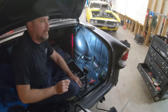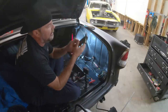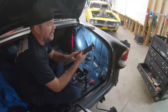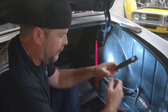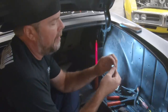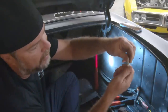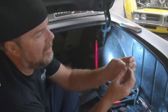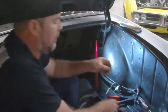Now that we're done drilling, let me show you this. This is called a nutsert, a threadsert, a lot of different names for it, a lot of different places you can buy it. You can get these at good hardware stores, you can get these at McMaster-Carr.com, you can get these off Amazon. And what they are is a threaded insert that a bolt will go into, and when you install it, the tool is gonna expand the insert behind the sheet metal so that it can't pop back out under normal circumstances.